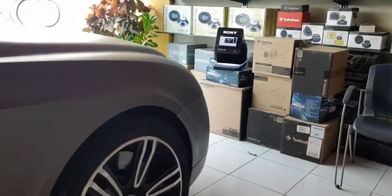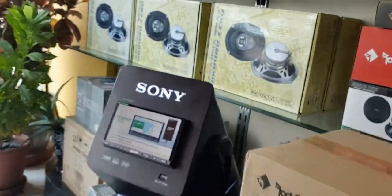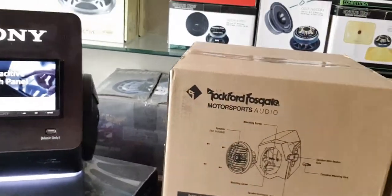Thank you very much to Sony as well, who gave us this really snazzy display thing, actually. We're always complaining that we never have enough display units, so they've done this for us. Stay tuned as we work here at our Shakeside Road branch on this lovely Bentley, and we have lots of pictures coming soon of the new stereo too.